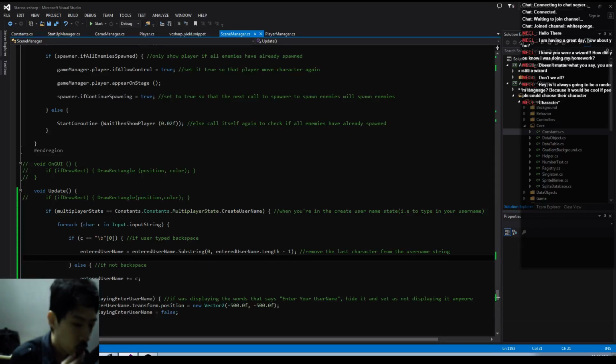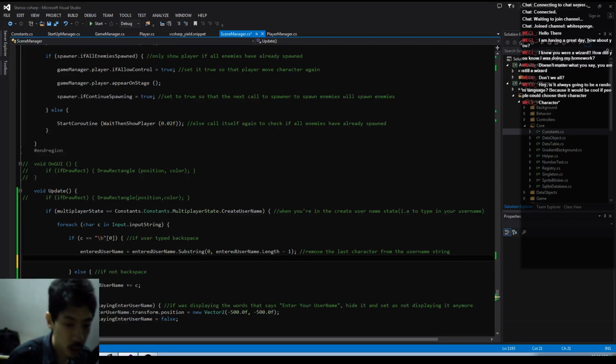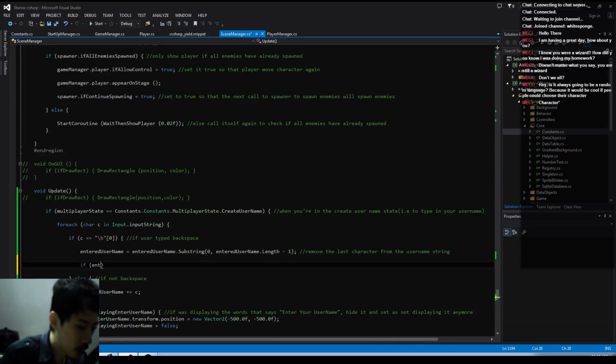So over here, under the backspace portion, we have to check to see if the length of the username that you have entered is less than or equals to 0.